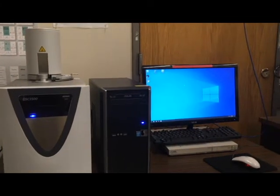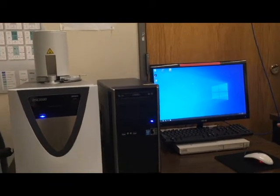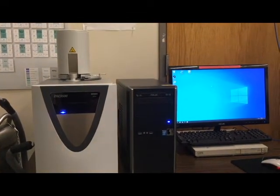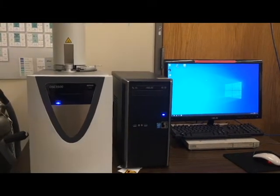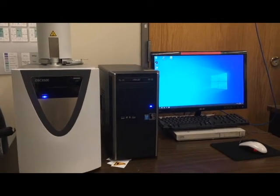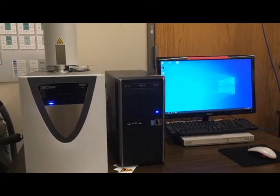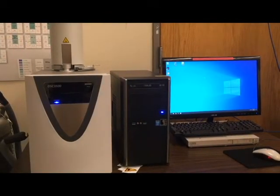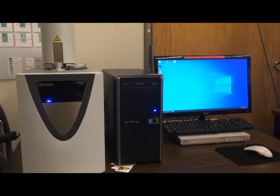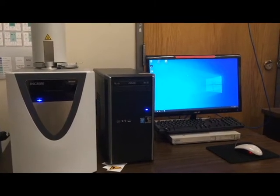At this point, the DSC needs to have been turned on for at least one hour before you start on the actual scan. You can tell it's turned on because it's got the little blue power button lit. Because it needs an hour to warm up, the earliest you can schedule it during the day is 10 o'clock. You're welcome to come in at 9 o'clock to start prepping samples, but I wouldn't recommend starting the machine until about 10. One hour before your scheduled time, it is recommended to come in or call the lab to make sure it gets turned on in anticipation of your arrival.